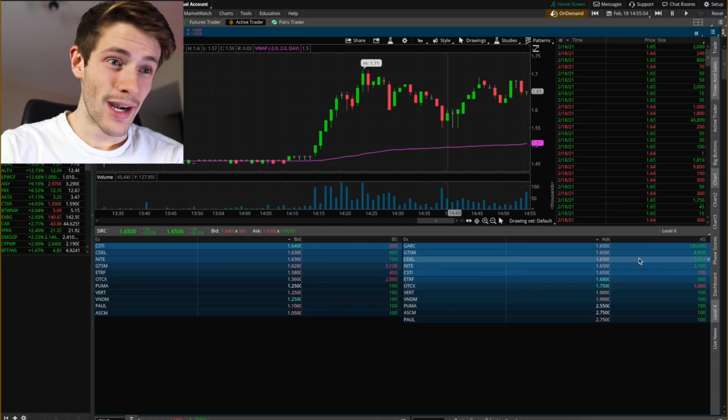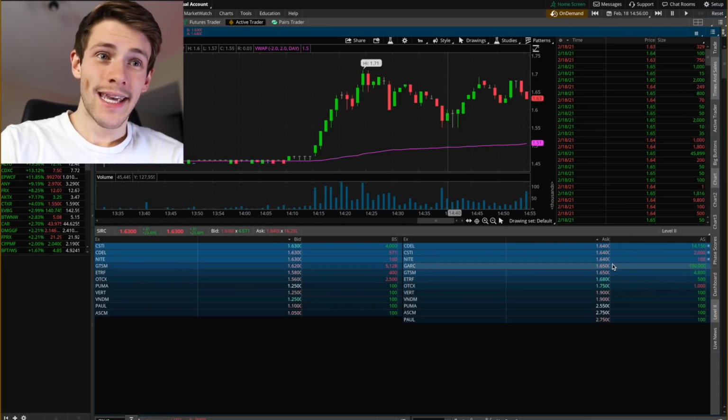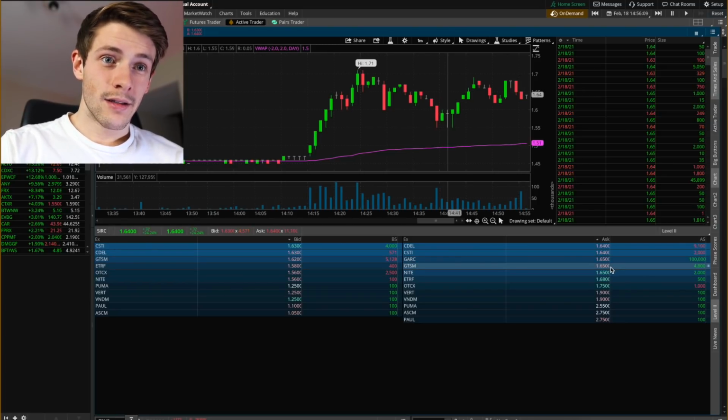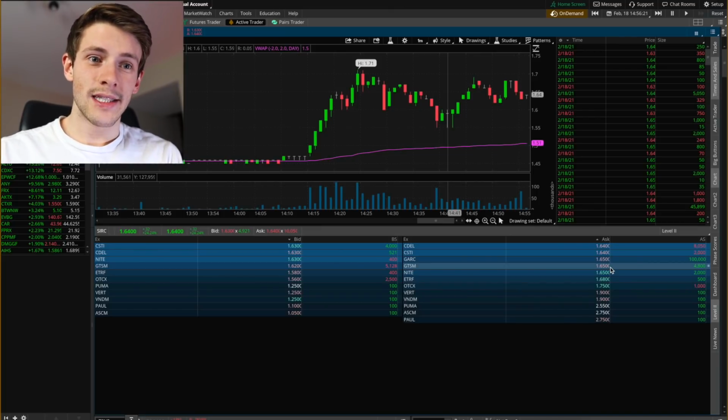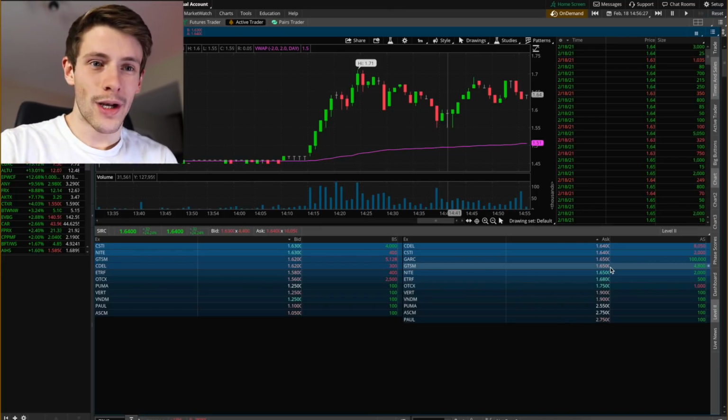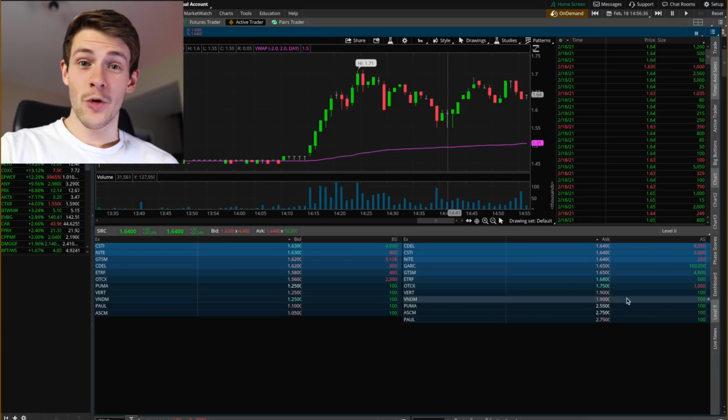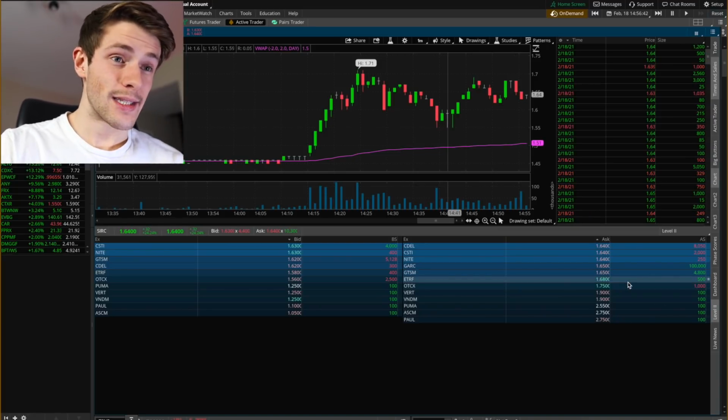So when I see price action like this on the level 2, it's scary, and I don't want to buy. So just keep that in mind, guys. If you start to recognize stuff like this, you can avoid those losses by getting out quickly. This is the type of thing that would spook me and did spook me. This is why I didn't buy the stock.